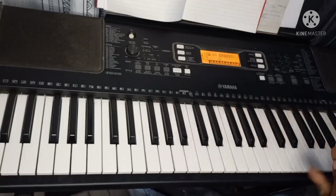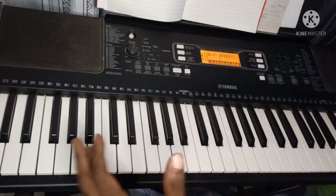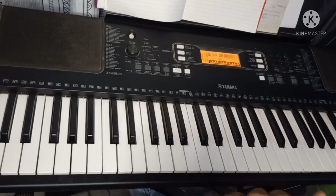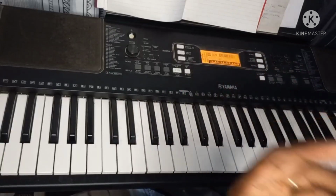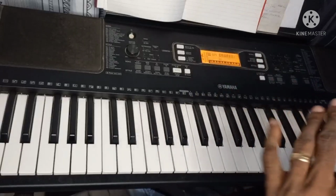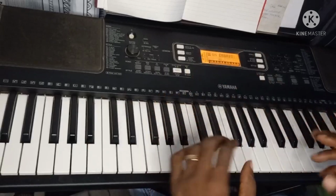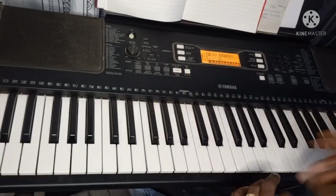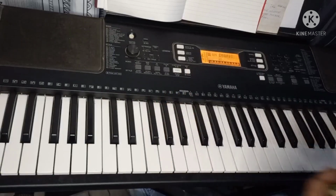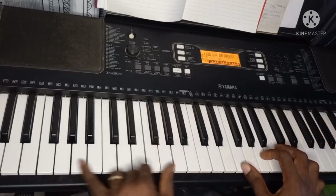So let's try our first piece. And how is the rhythm going to be? Because this is a worship song, it is going to be in the form of a slow-mo or a ballad. It's not going to be like praises, where it's a reggae beat or something. This is ballad and slow-mo. So let's try it.